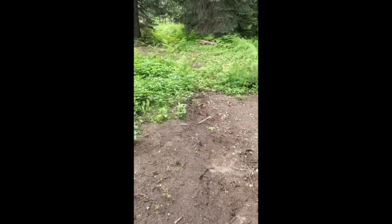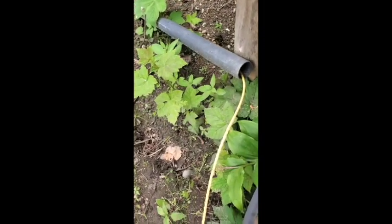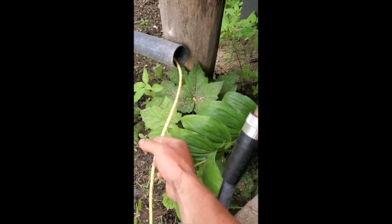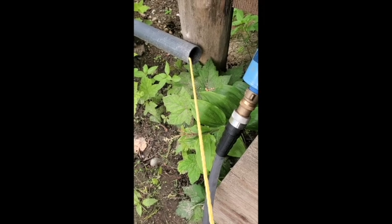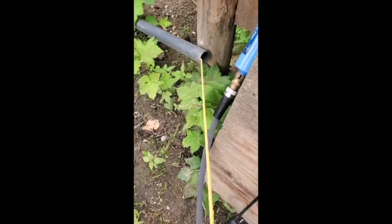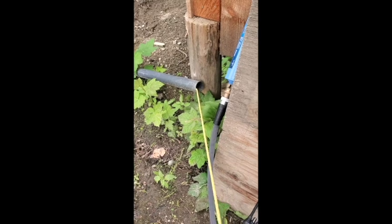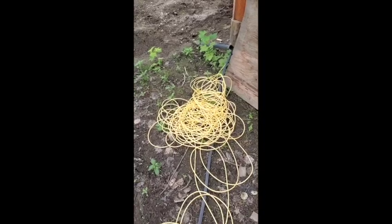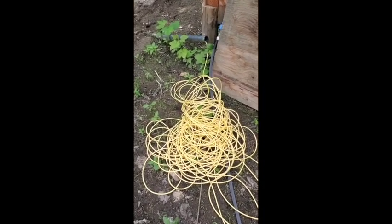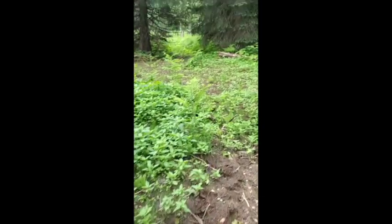We're at the cabin — this is the end of the conduit; the powerhouse is 800 feet, about 200 meters, that way. We got it all taped up — this is the moment of truth to see if it's actually gonna pull through. Oh wow, it actually pulls through pretty easily! The conduit didn't get crushed over the winter — awesome, great news. So we got 70 meters pulled through, now we'll go connect the other 100-meter rope and pull that one through. So far so good.